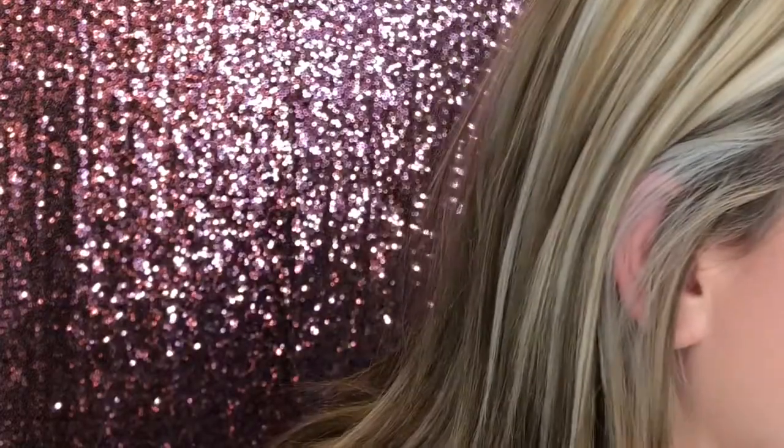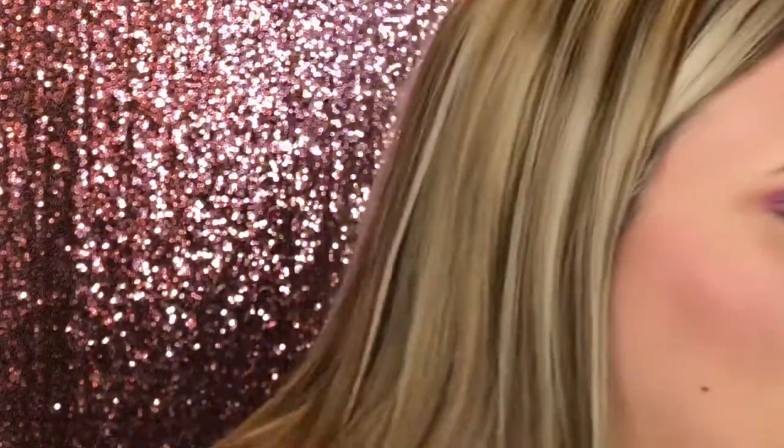I just don't wanna put a wing on this, but I can't decide whether it needs a wing or not. Maybe not. I feel like I put a wing on everything. Let's not put a wing on it this time. And I'm going to, oh, hold up, wait a minute. Let's pop a little bit of this shimmery white for a little bit of a highlight right underneath that brow bone.